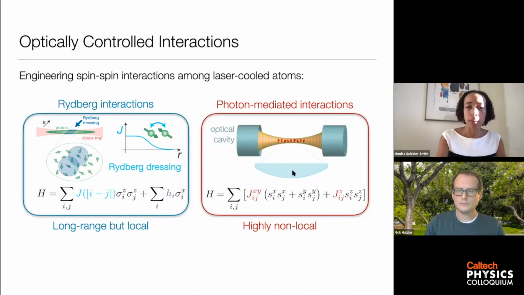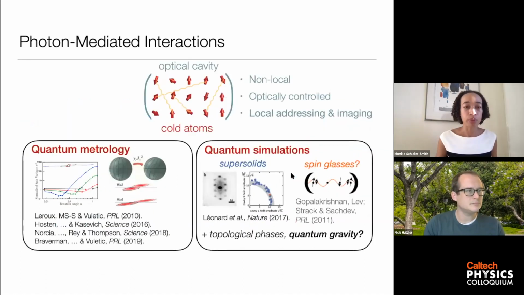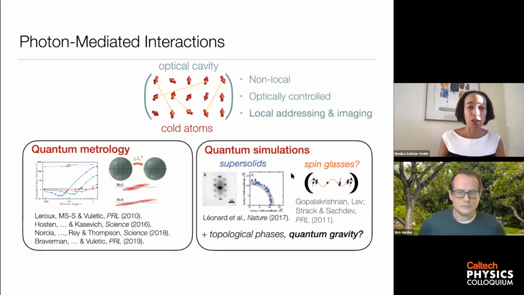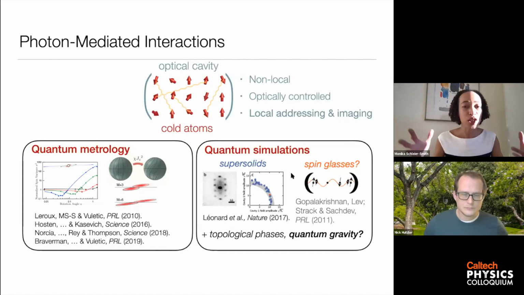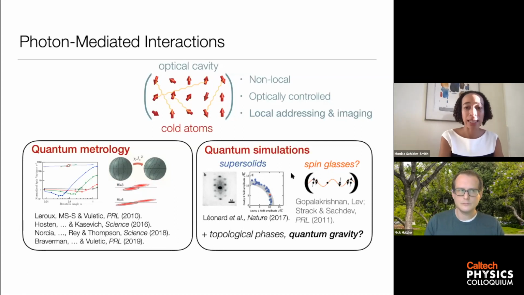And so this is a physical system that already has a fairly strong track record in areas ranging from quantum sensing, one that I touched on before, to quantum simulation, studying phenomena such as supersolidity. There are ideas for studying spin glass physics, and we'll get to some ideas for exploring quantum gravity. What are the things that we're adding to this toolbox? Well, a key focus of our experiments is taking advantage of the ability to not only have atoms strongly coupled to photons, but also the ability to locally address and image and manipulate the system.